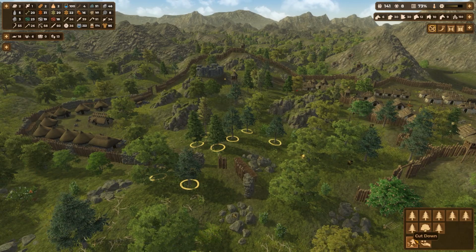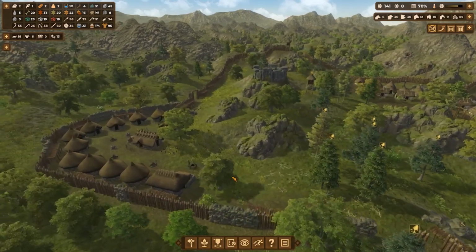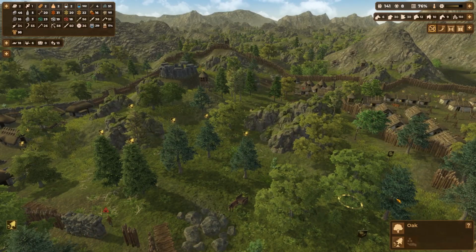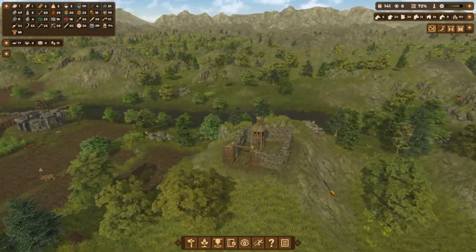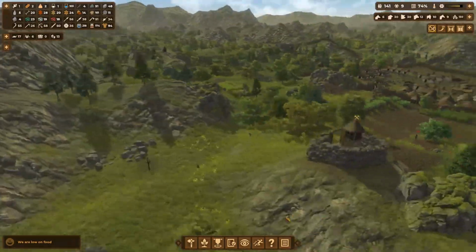Speaking of, we need to cut down a whole bunch of trees so we can have some actual logs here. We'll leave that oak tree. I think a lot of this game at this point is just cramming as much building and resource gathering as you can into whatever productive seasons you can.